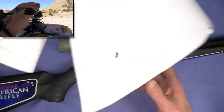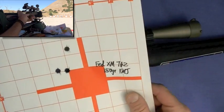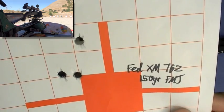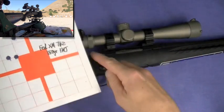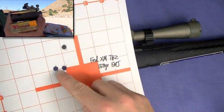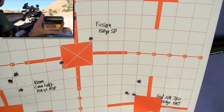I did. This is off concrete today. I felt good about most of these trigger pulls, not all. Couldn't get one MOA. Federal XM762. Man, that's a good round. I was so stoked when I saw these two printing. I was hoping the third would hit right here. Nope, it flew it. With all these lightweight barreled polymer bolt-action rifles, a lot of guys will comment on that, so you're going to get one flyer. This is a realistic expectation of accuracy. This is what you can expect, and I think it's excellent.